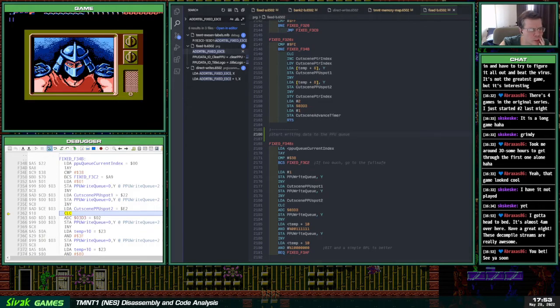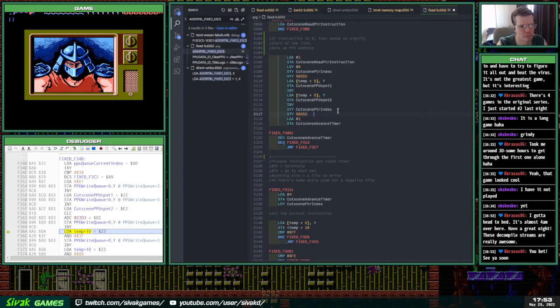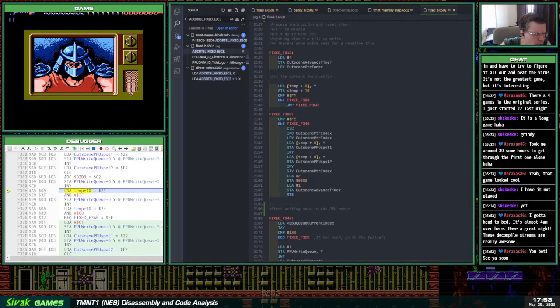Oh, interesting. So I guess this D3 might be some kind of offset. Because every frame it needs to write the letter a little bit further from the left. So that might be what that is then, an offset. Slow that. Load in your tile. And then it's going to load in tile 23, which I believe is a capital T. Yes.